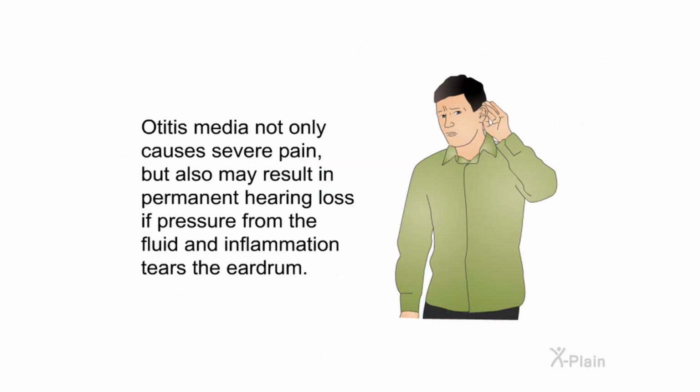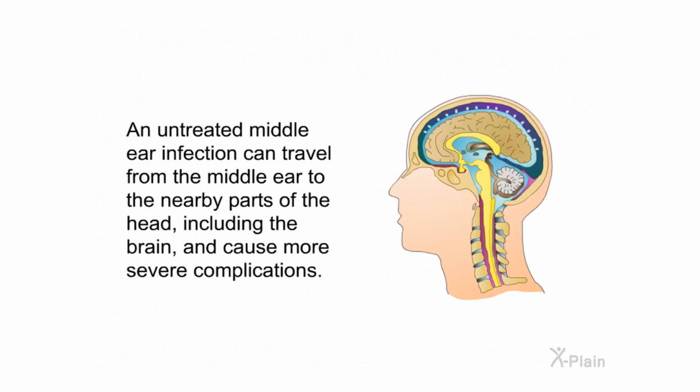Complications. Otitis media not only causes severe pain, but also may result in permanent hearing loss if pressure from the fluid and inflammation tears the eardrum. An untreated middle ear infection can travel from the middle ear to the nearby parts of the head, including the brain, and cause more severe complications.